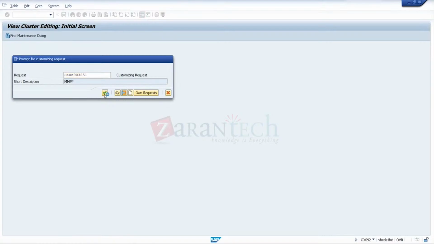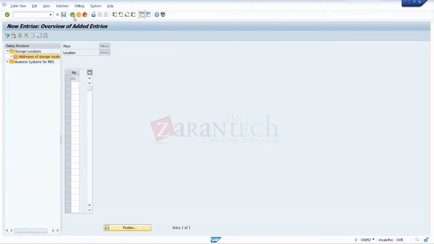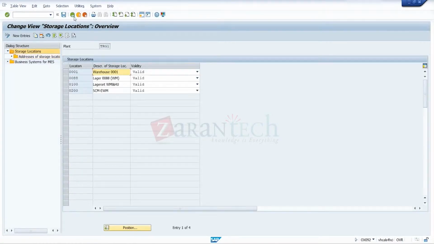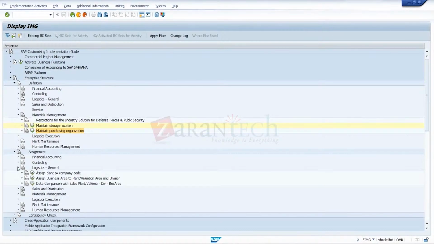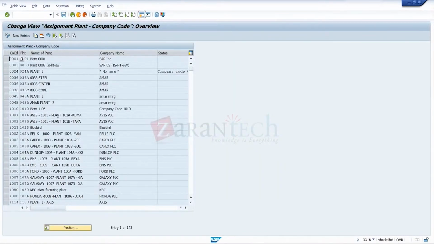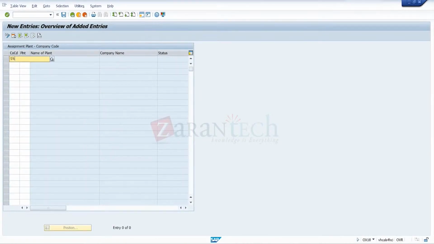Next is assignment. So go for assignment. It's already there. Plant to company code. So that is TRG and this TRG1. Then we get an error message because the copied plant is already assigned to TRG.